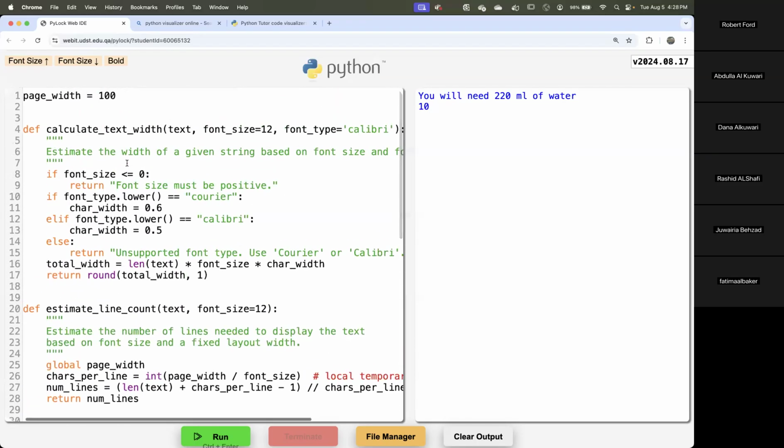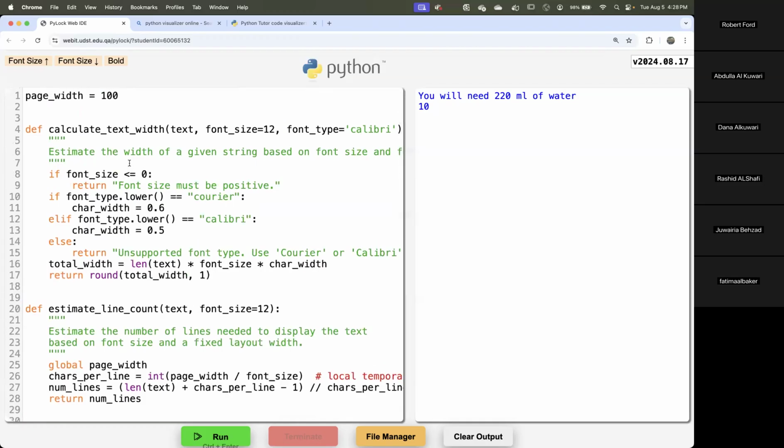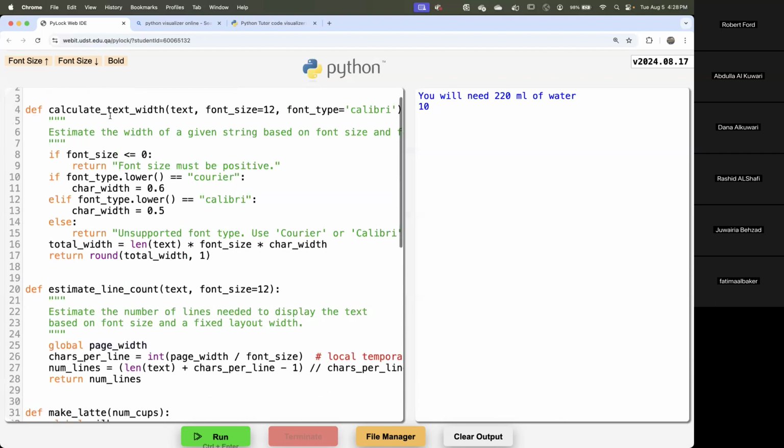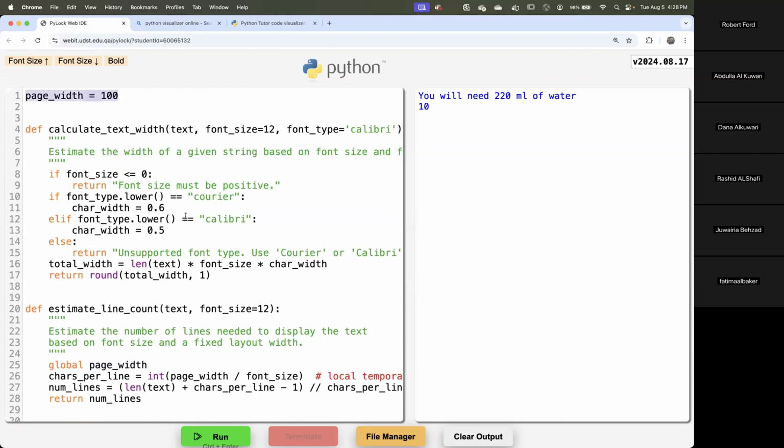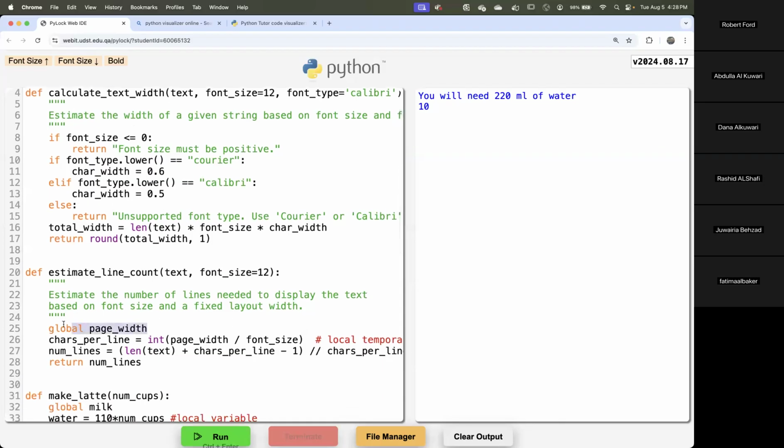All right, now take a look at what I've done up here. This was the original program. Do we see any global variables? Yeah, here on line number 25, I've got a global variable called page width. Page width was something defined up here. It was 100 characters or something. And what I decided to do was say, when you want access to this variable called page width, look here globally. But I could have also said right here, page width, and passed it in as an extra parameter, but I didn't. Instead, I ended up using a global variable.